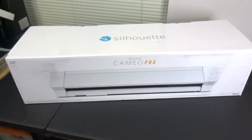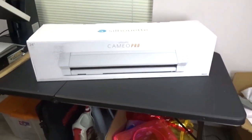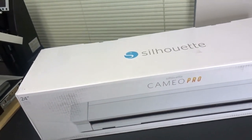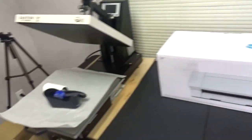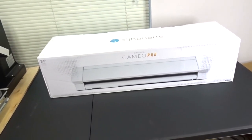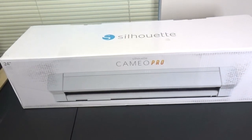What I'm going to do today is unbox this bad boy for you guys. This thing is absolutely massive. This is either a 6 or 8 foot table, I'm not sure, but it will be taking up this entire table basically, with my heat press off in a little corner. It makes my heat press look small. But I am going to be unboxing this Cameo Pro for you guys today. I picked it up yesterday from my local Michael's. They had a few of them, so I went and picked one up.